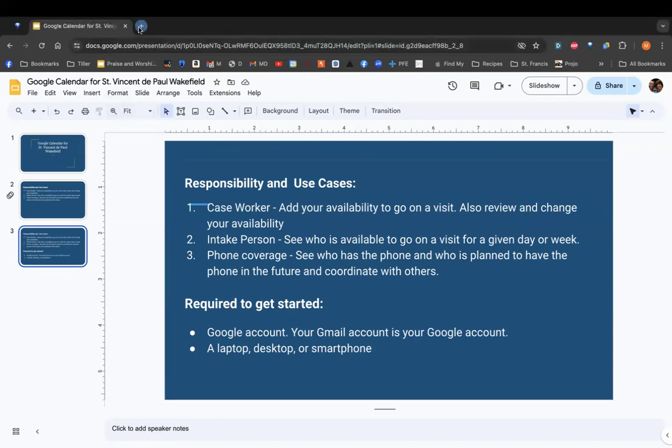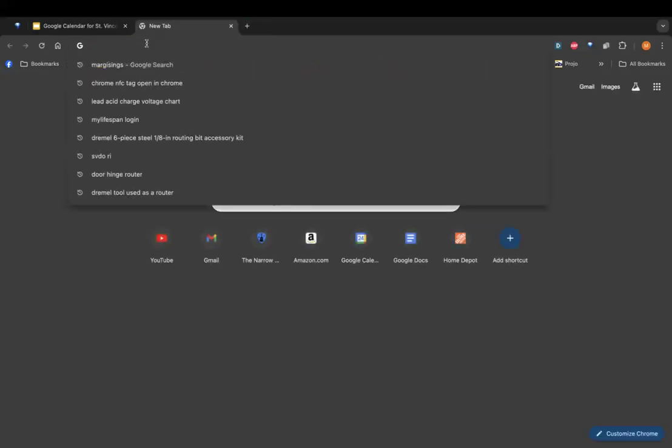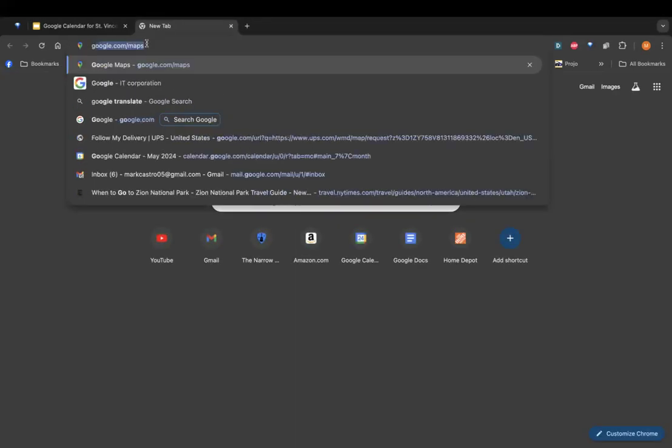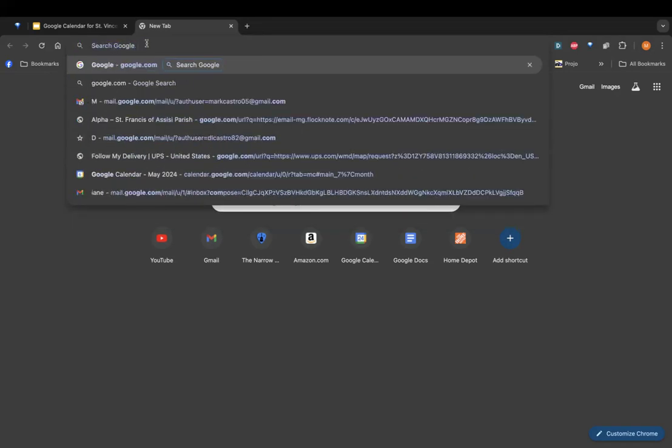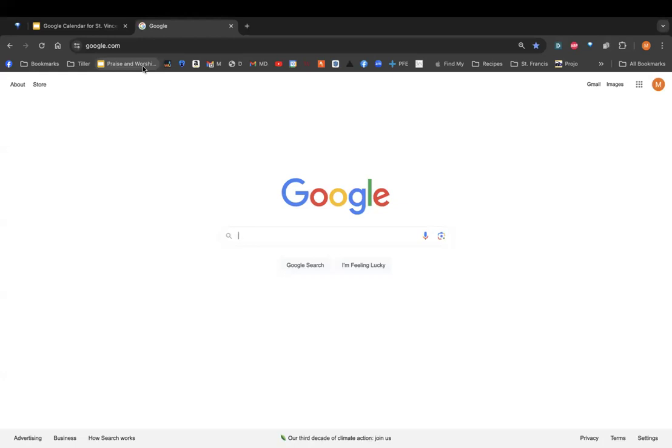Get into it here. First thing we'll need to do is verify which Google account you're using. So you need to go to google.com. This is one way of doing it. This is a sure way of doing it. Looking in the upper right-hand corner for the Google account bubble, you can see my big M here. If you float over that with your cursor, it shows your Google account. And you want to verify that this is correct.